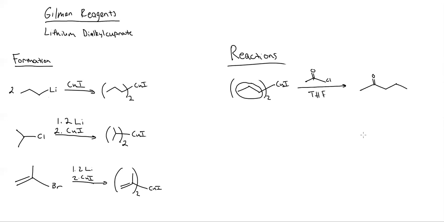Okay. So typically we'd been seeing these in the last 2 videos. We've seen these acid chlorides becoming 3-degree alcohols with Grignards and organolithiums. In this case, with Gilman reagents, they do not become 3-degree alcohols, right? Acid chlorides actually become ketones, okay? So that's an important distinction to make. So acid chlorides become ketones, right? So the carbonyl group stays. It does not become an alcohol in this case, all right? So that's definitely important.